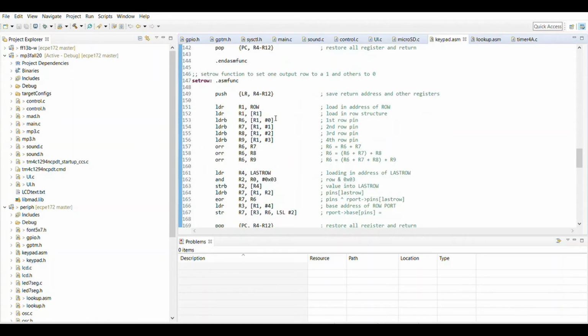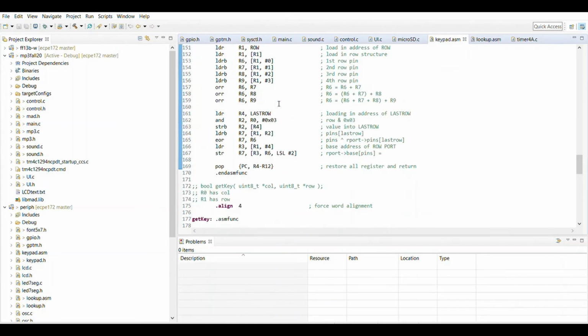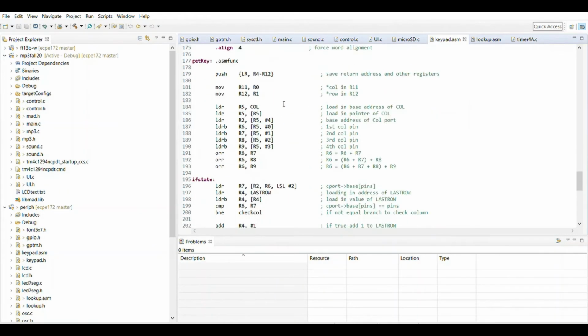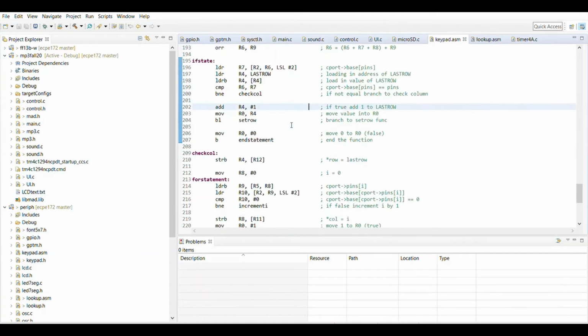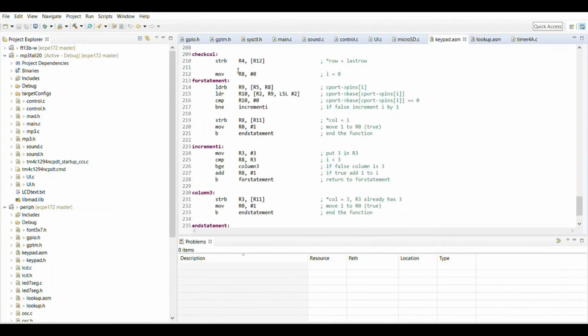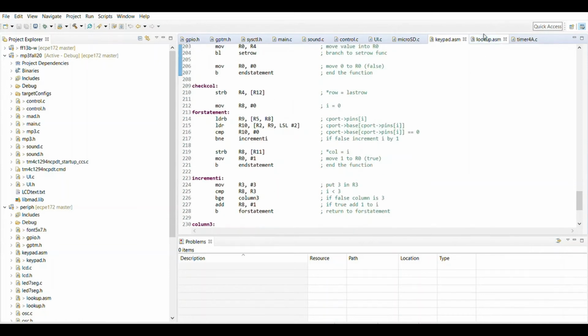bits on and off. So here we are setting one of the rows to be high and all the others to be 0. And by doing that and having all the columns be inputs, we can determine which of the keys has been pressed. So this will get the key. This part of the function is labeled to get the key. This will have certain branch statements depending on the state that is loaded into these different registers. And this is just various loops it'll go through in order to obtain the correct key.